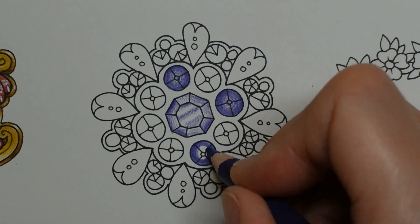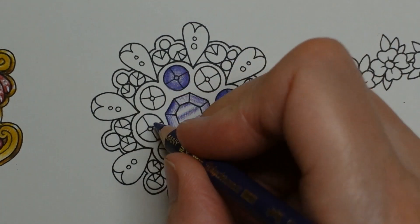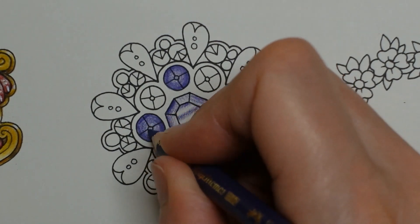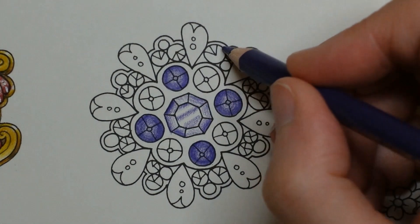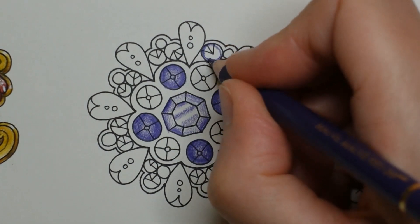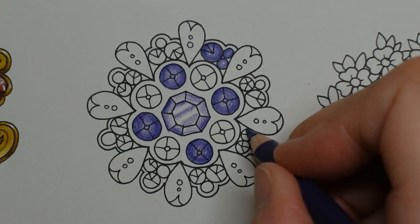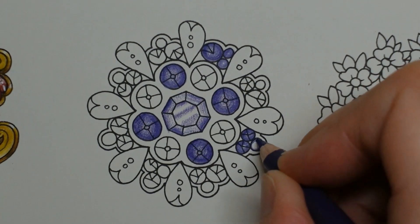I'm hoping there's an even number — there is — so I'm going to do every other one because I'm going to change up the colour a little bit, not hugely, just a little bit. It could be all the same colour but they won't be. Now I could go darker or lighter with the other colour. There's quite a lot going on so I think if we keep the colours simple it makes it a bit easier on the eye — it also makes it easier for me and you, so that's part of the idea.